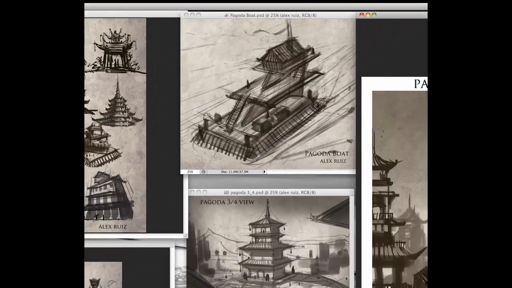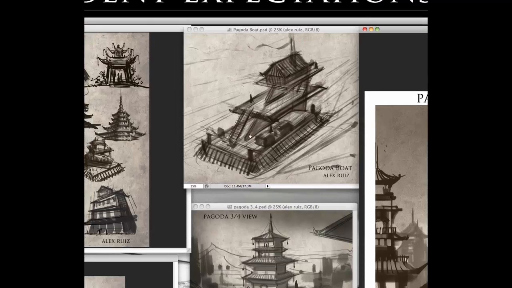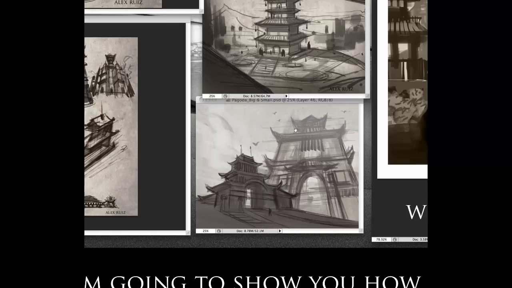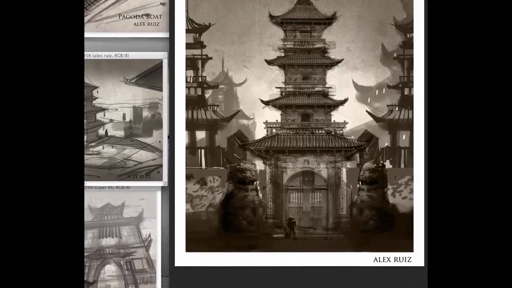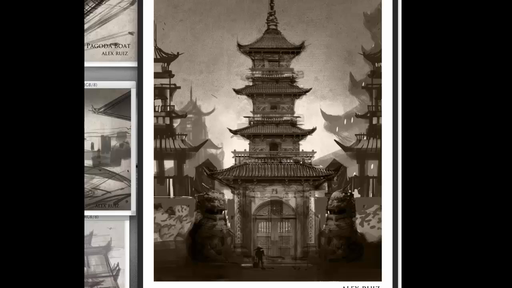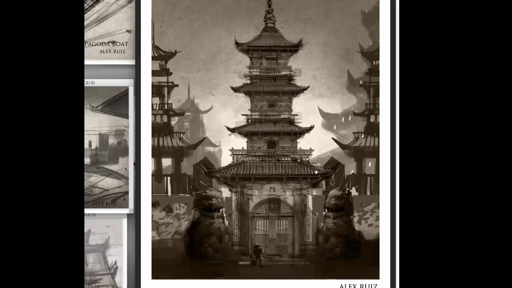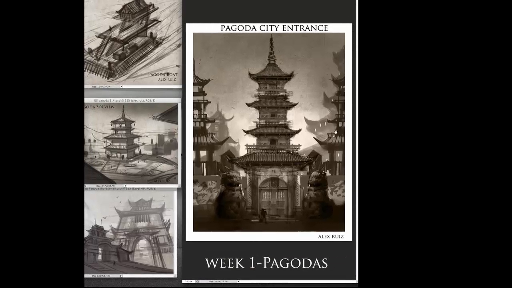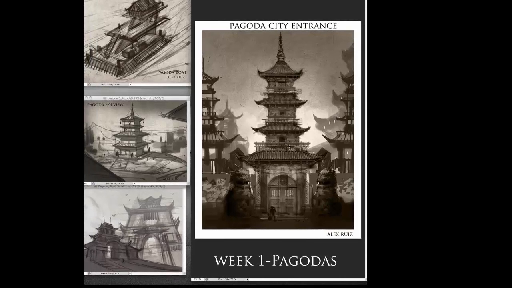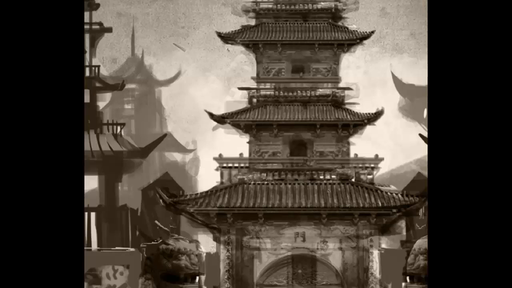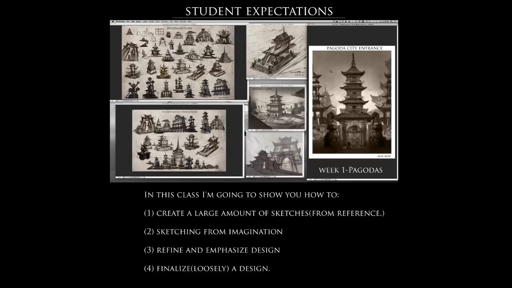Then we're going to go in and just finalize some of the designs. We're not going to go crazy rendering here. We're just going to put an image on a page like I did here and define it a little bit more. Same with this one here, define it a little bit more, maybe some atmosphere in between to give it a lot of depth. And then just putting the photographic reference on there and painting over it. A lot of concept artists do this, probably 90% of concept artists do this. And this is very loose, but it's for the initial impression, because when you look at it, you get what it is. You get the feeling of depth, you get atmosphere, and the rest would be just cleaning this up with a regular brush. So I'm going to show you guys how to come up with this. This is what you guys are going to expect to have at the end of the week.